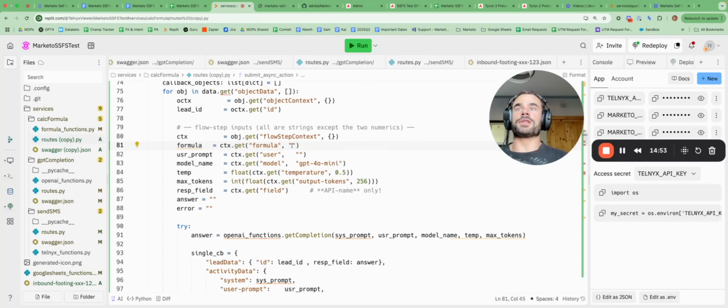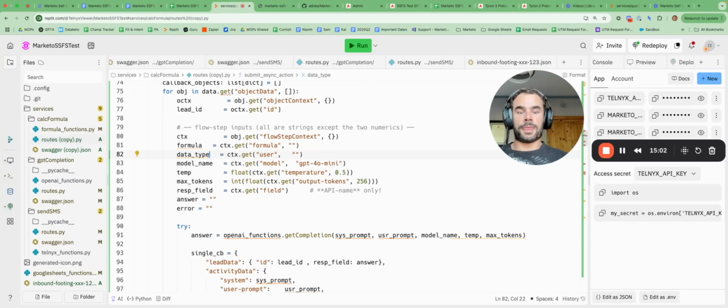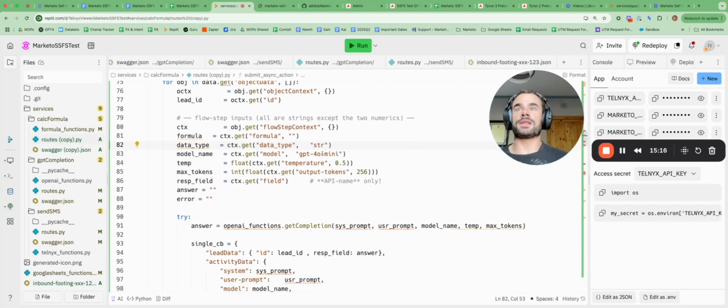And then the default is just an empty string. We're getting data type. Data underscore type. And the default we're going to give this is string. So that means if it's not given to us by Marketo, we're going to assume that string is the data type we should return the answer as.